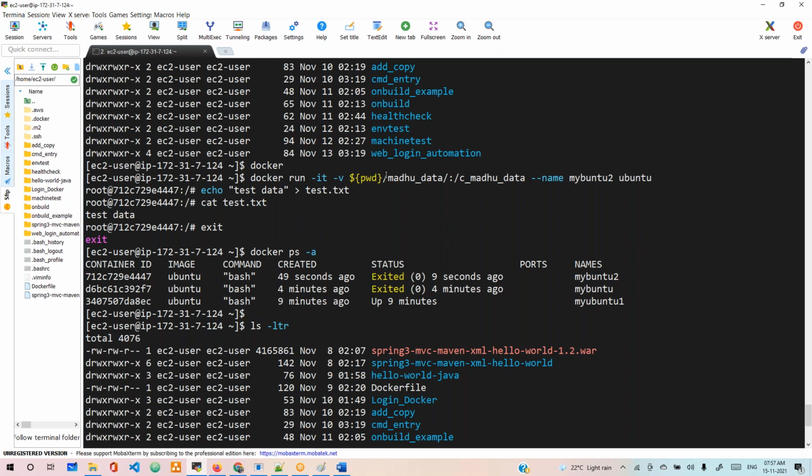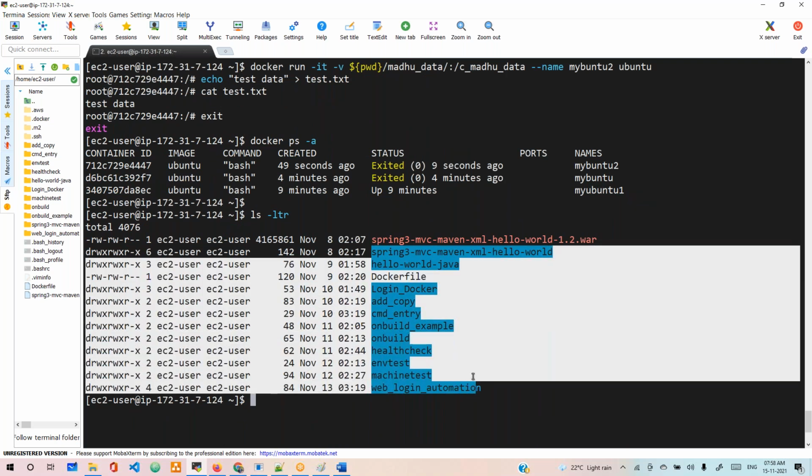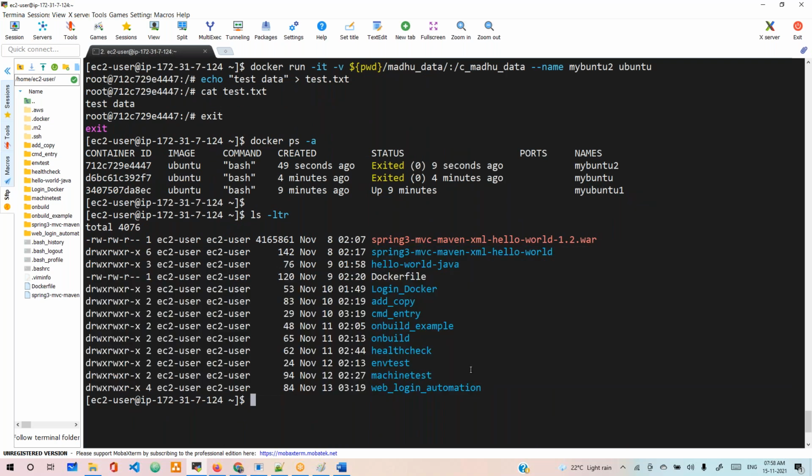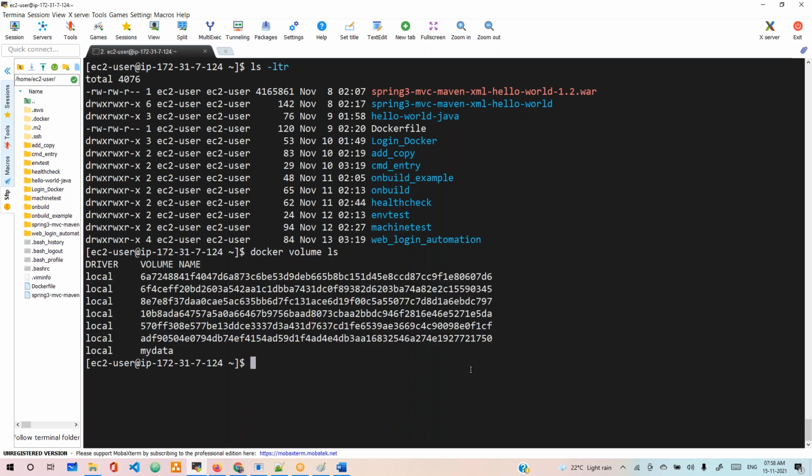One second. Where is the my data? Madhu data, pwd Madhu data. Do we have a folder here? Okay, let's do one thing. Docker volume ls. Let's check for this. That's not created, means there is no folder, it's not creating.